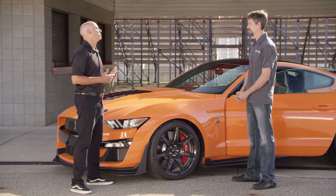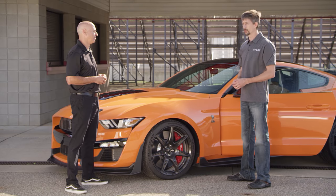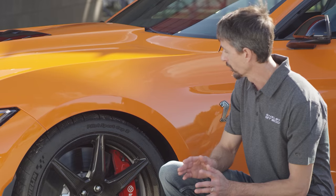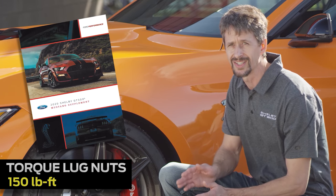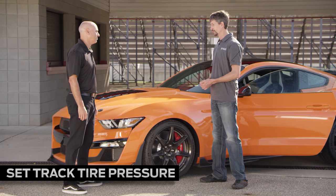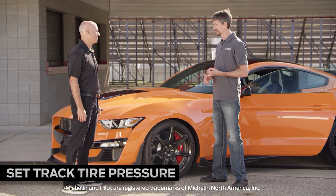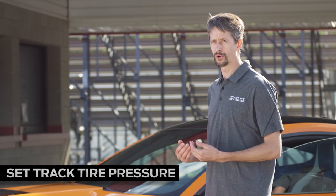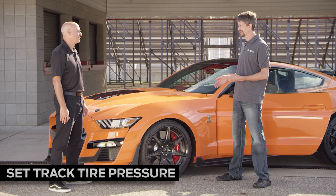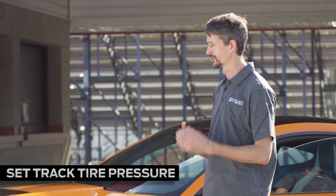Wheels and tires are very important at the racetrack. If you have a carbon fiber track pack, make sure the white section on the front of the carbon fiber wheel is clean — that's when it's most efficient. Always torque your lug nuts to the specified value in the owner supplement manual. For tire pressures, we recommend never going out on a cold pressure less than 28 PSI — that's the value worked out with Michelin through extensive testing. For best balance and performance, aim for about 38 PSI hot in the front and about 36 PSI hot in the rear. When the car cools down, recheck to make sure you're not below 28 PSI cold.